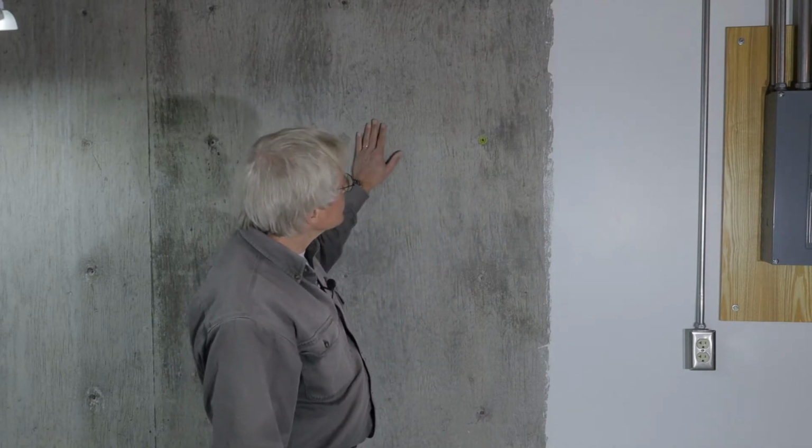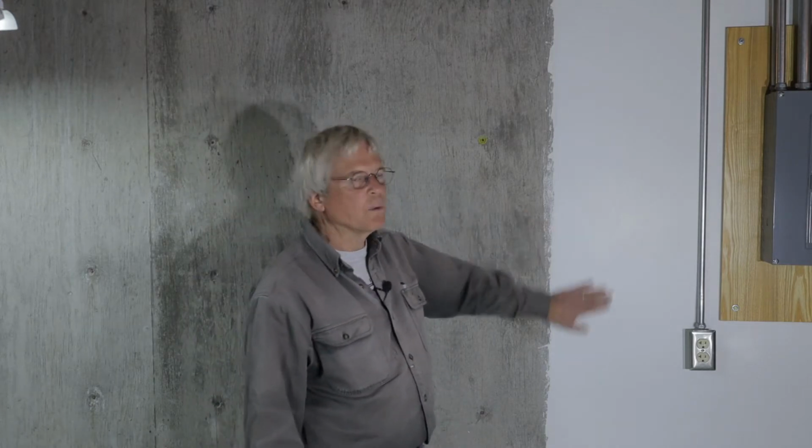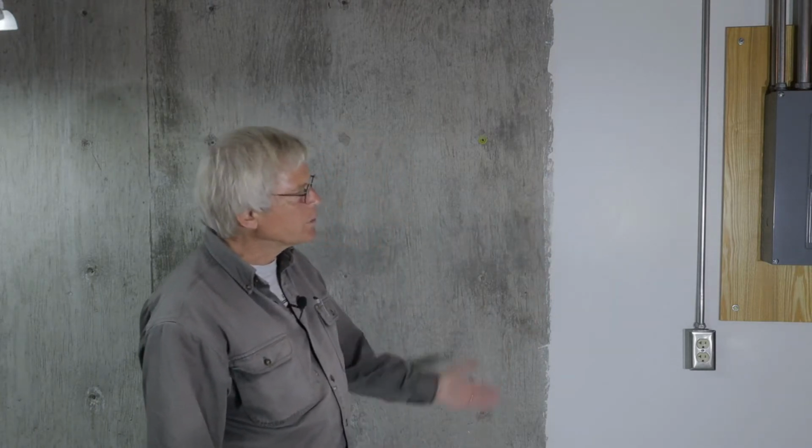I just got some joint compound and just started filling in some of the voids. One thing led to another. I got a little bit carried away, and next thing I know, I had a really nice smooth finish. So I primed it and painted it, and it's held up beautifully for the last 16 years.